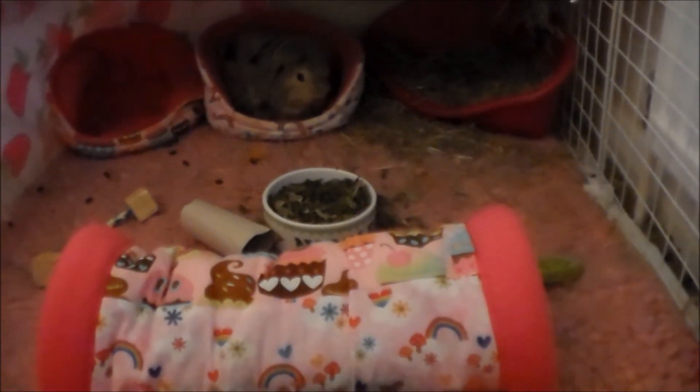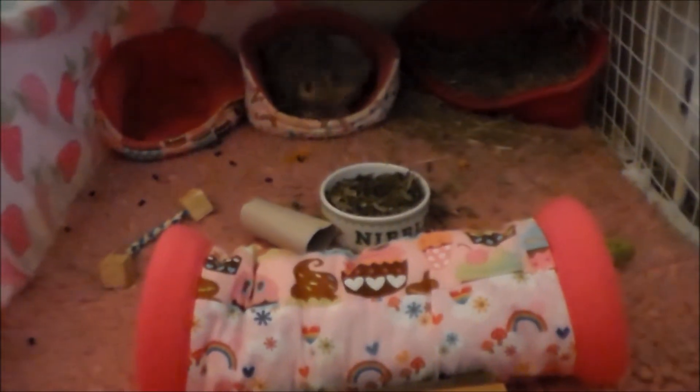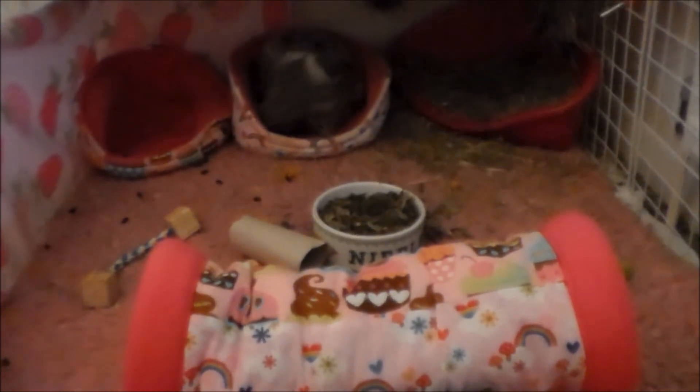I've actually been doing lots of sewing as well — I've sewn the guinea pigs some cosy items for their new cage, so I'll show you them next time. My really good friend Sarah has a Facebook page about guinea pigs — she's been helping me loads, so go check out her page. She makes really nice stuff and she's actually helping a rescue at the moment, donating a pound from whatever she sells to the rescue, which is great because rescues need lots of help. She's got lots of piggies, just rescued a rabbit, and is rescuing another one soon. She also has a YouTube channel, so I'll put the link to that as well.